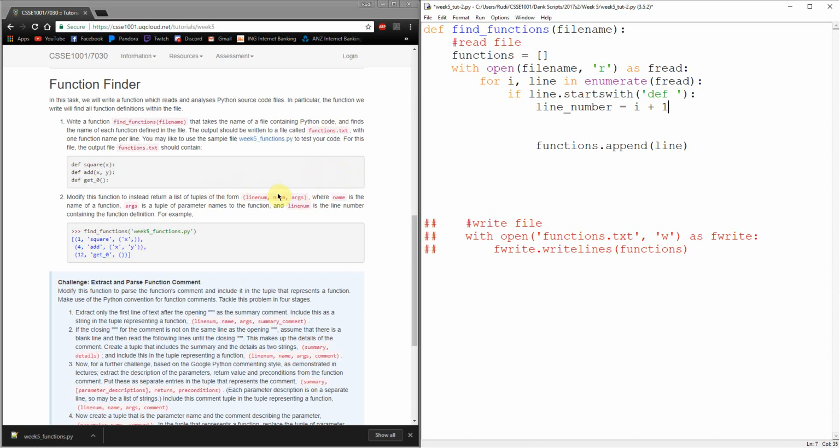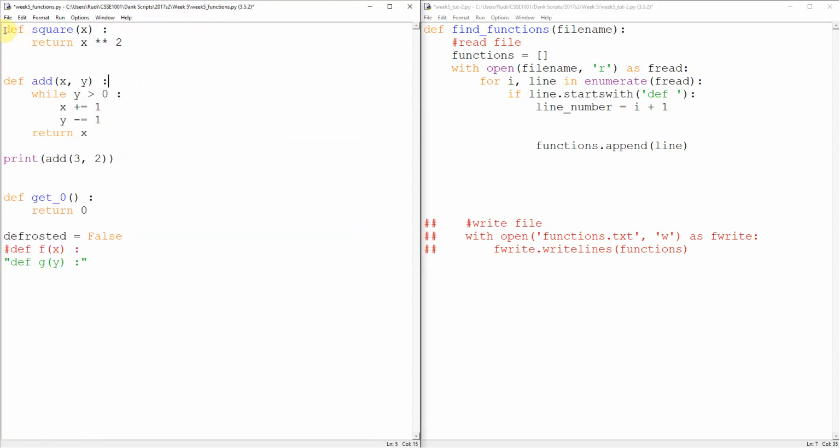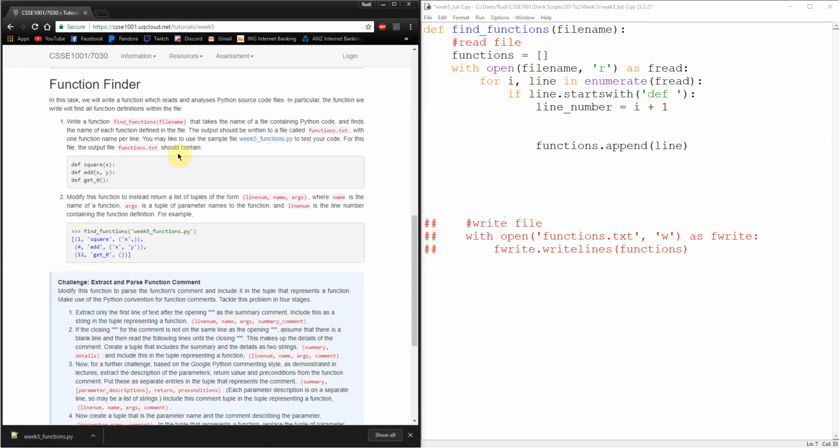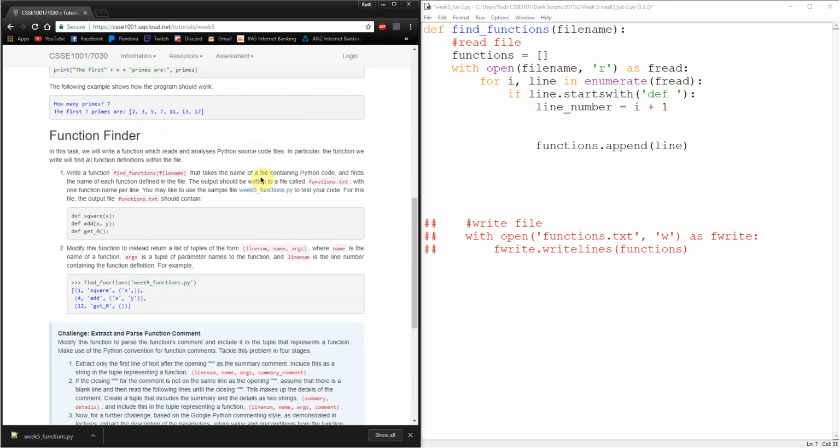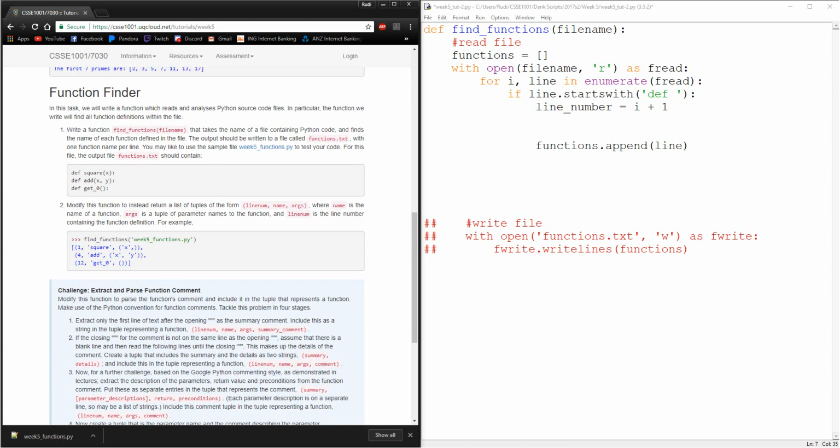So I suppose the next thing we've got here is name, where name is the name of a function. Okay, well, we need to get the name of our function, right? So if we look at each line, the name is the thing in between the space after def and the first set of brackets we've got here. Now, when we're slicing up a string, there are a couple of different methods we can use. There's split, there's partition, and there's a whole bunch of other ones. But my personal one that I like to use a lot is definitely partition. You probably would have seen this in some of the MyPys.